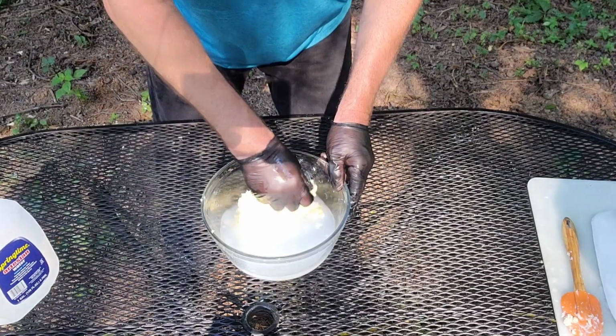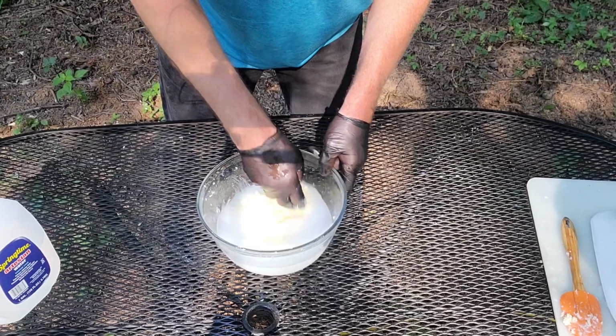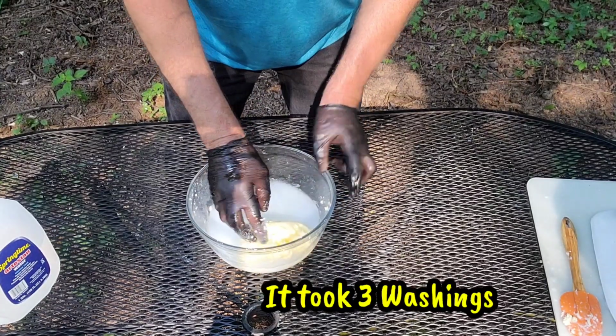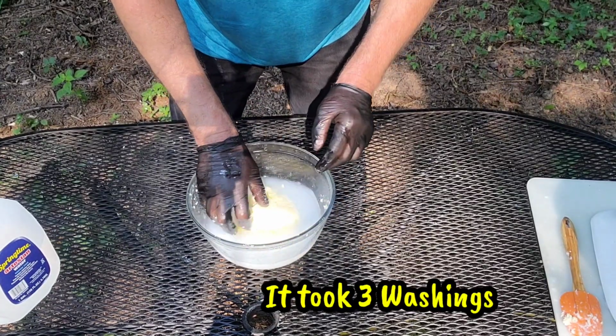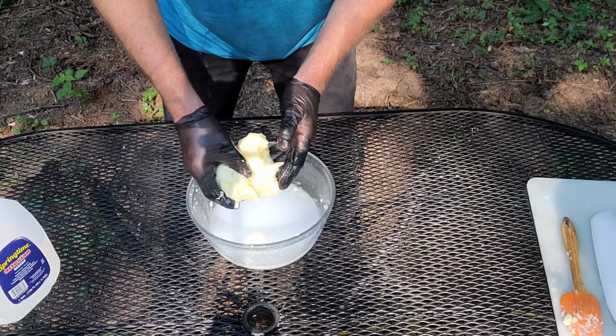Okay, get down in here. We're going to almost knead the butter. See this? Just knead that butter around. We're going to do this in 2 washings. See that water right there? How it turned white? This right here, you want to get all that buttermilk out of this butter, and it'll last a lot longer in the refrigerator.